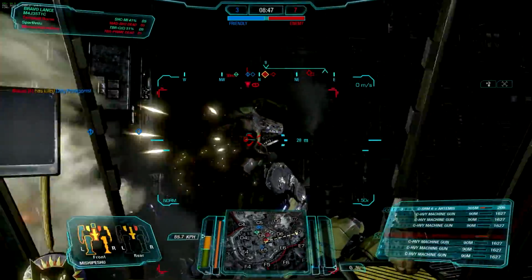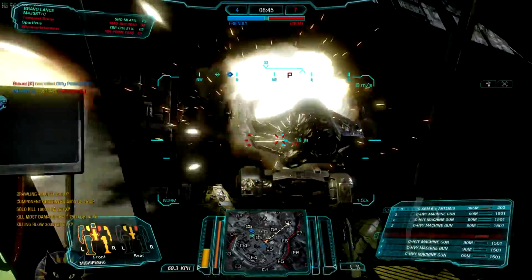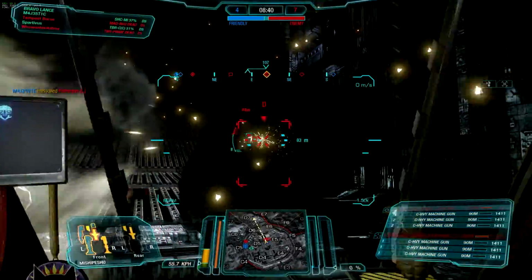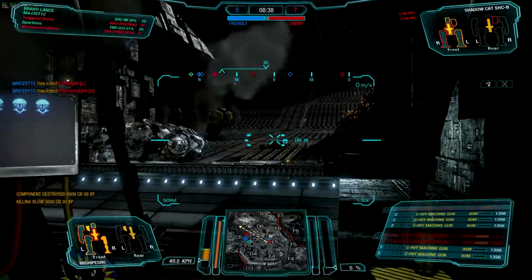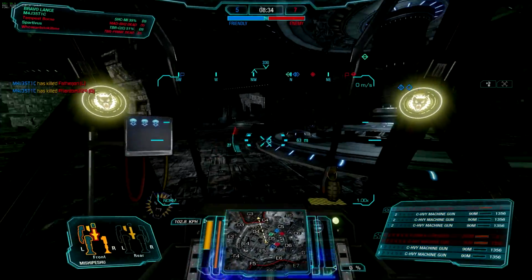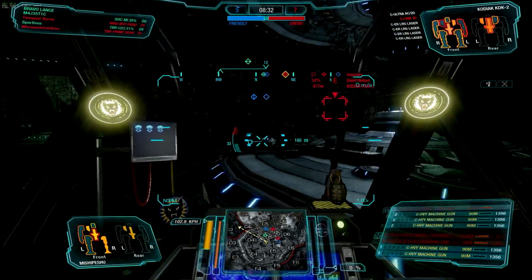Even if we lose, I would consider this a big victory if we could get this guy down. And there he goes. Finally, we get the kill. But next to us, Delta is engaging at this point, and he is just taking shots into me as much as he can. But I am still alive, and I deliver the killing blow. 7-5 right now.